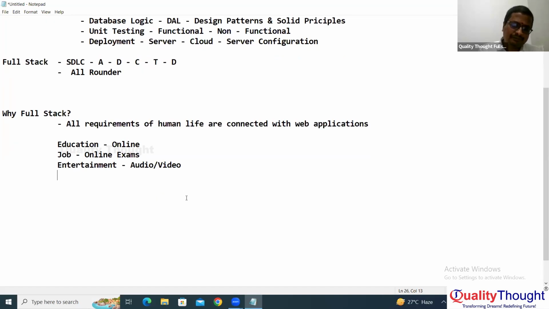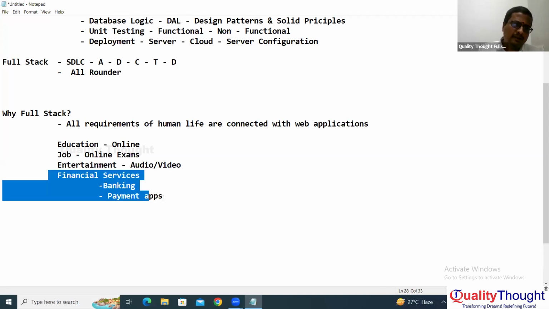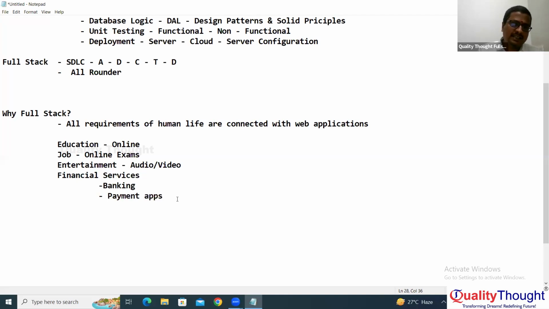Next, after that, financial services. In financial services, we have the banking sector, banking applications, and payment apps. These are all related to web applications. Next, the groceries and e-commerce.